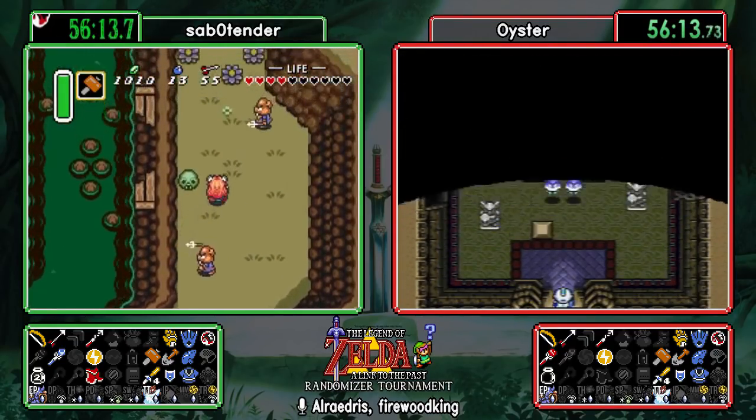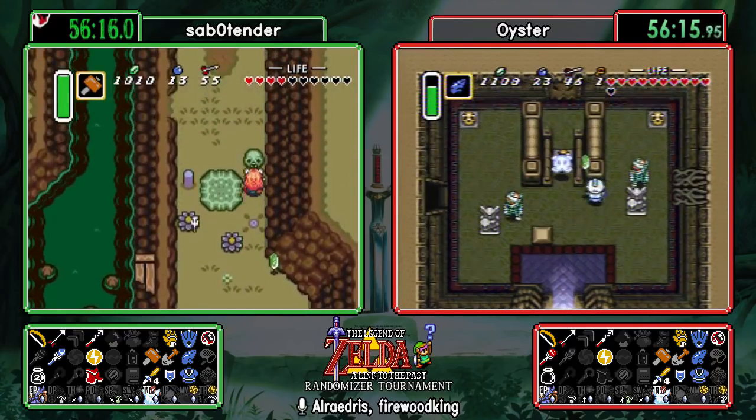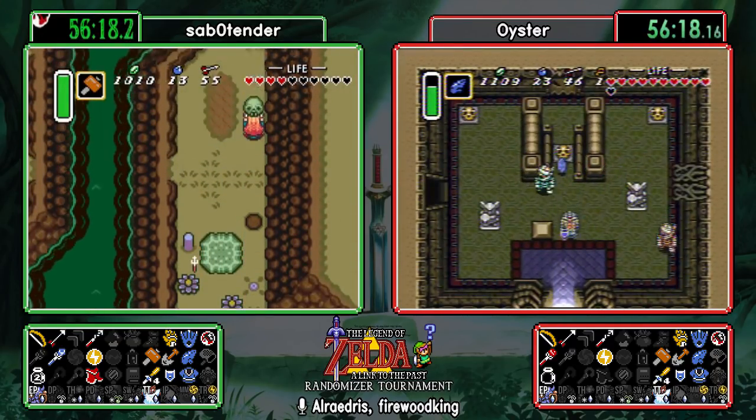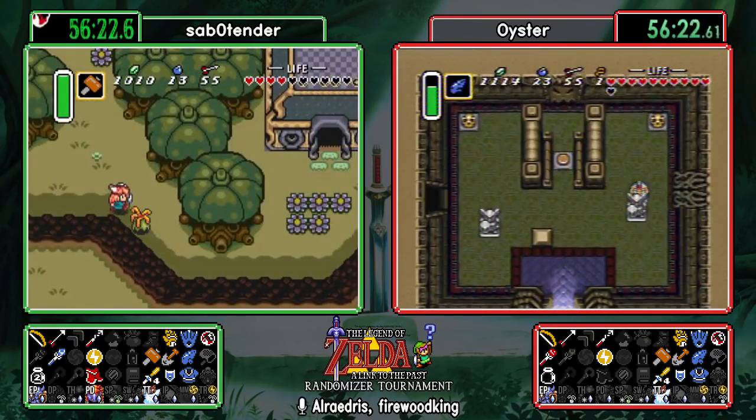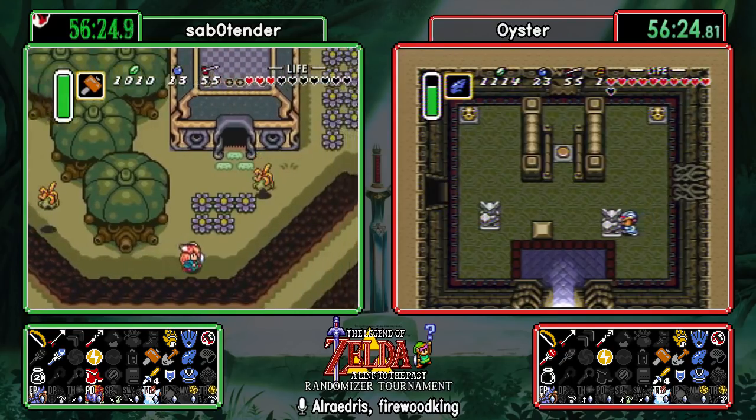Oyster's going to go back and get this vanilla big key location. We know from Sab0tender's side that it didn't turn out to be anything, but Oyster left it behind before. You see that Butter Sword just slicing through those Gibdos like nobody's business.